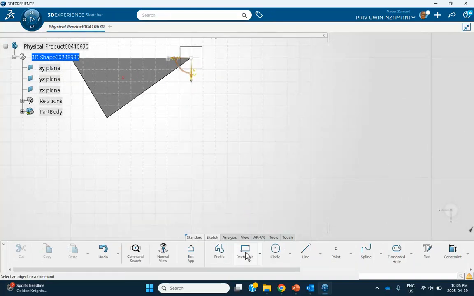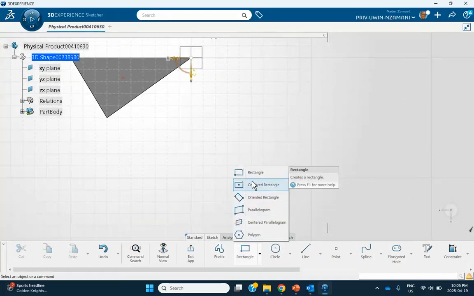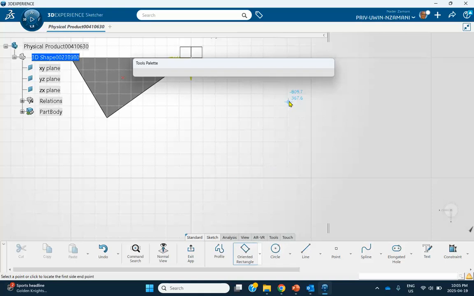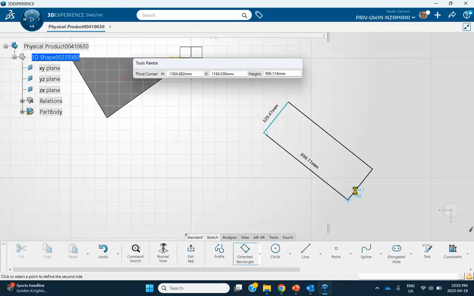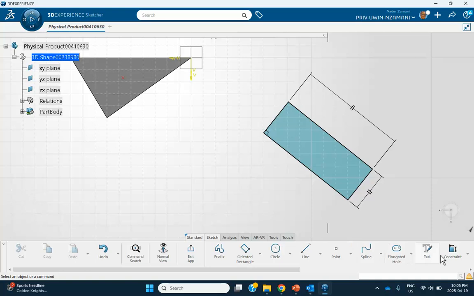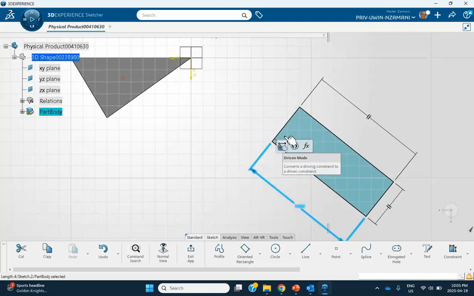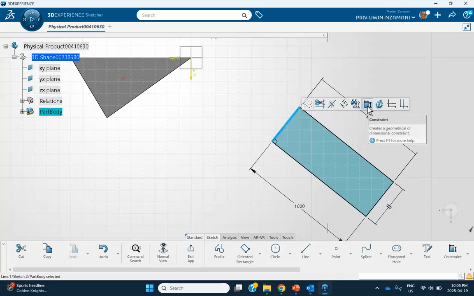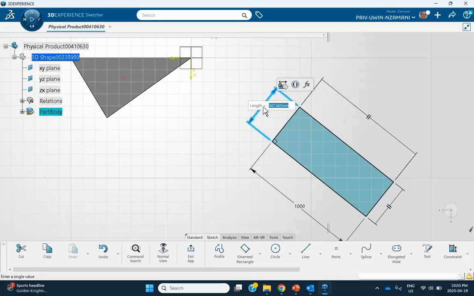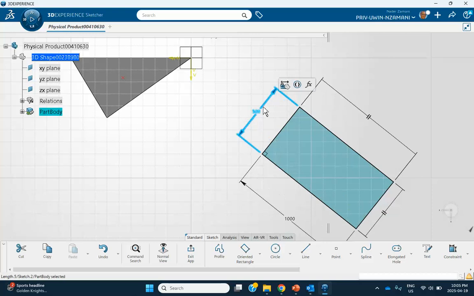On purpose, I'm going to do it like this. There's my rectangle. Let me put some dimensions here. This one is going to be 1,000 millimeter, and this one is going to be 500. That's what I had in the slide. Very good. Exit.